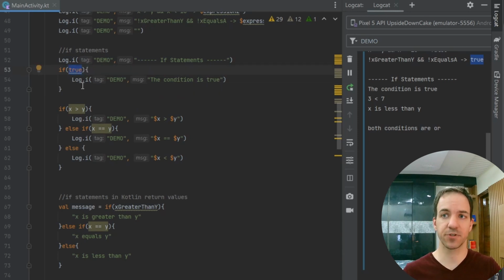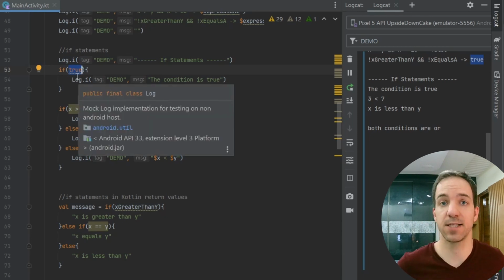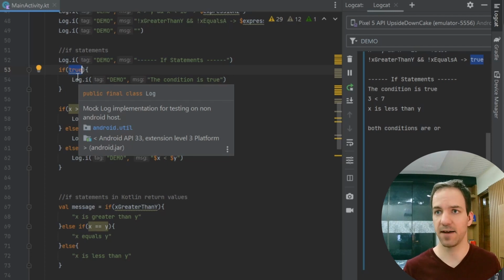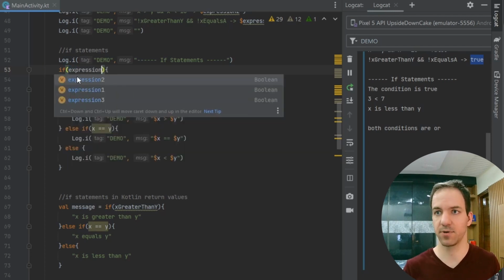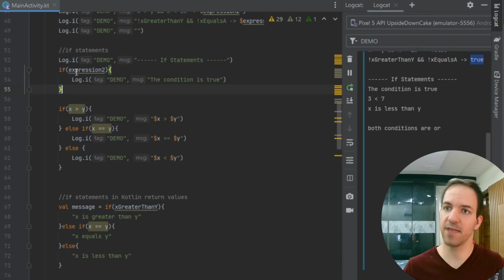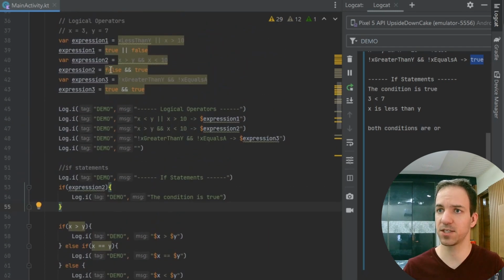So here I just have true. But really, this is just any expression that evaluates to a Boolean value, which is true or false. So I can put expression 2 in there. So if expression 2 evaluates to false, and expression 2 is false and true, which it does in fact evaluate to false.